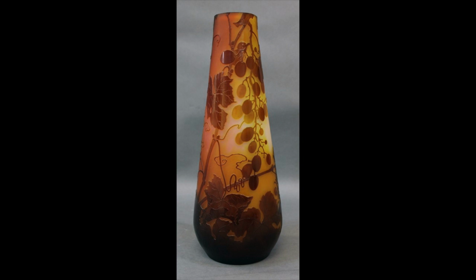The colors are earthy tones of brown with lighter tones of amber and light pink, almost reminiscent of a sunset. In order to see the full range of colors in this piece, the museum displays it with a light below to illuminate the vase. The main pattern is accurately rendered grapevines with detailed leaves that are found winding across the circular surface of the vase.